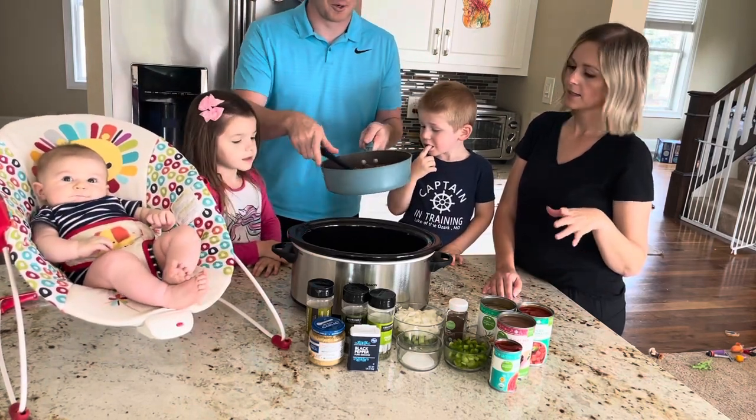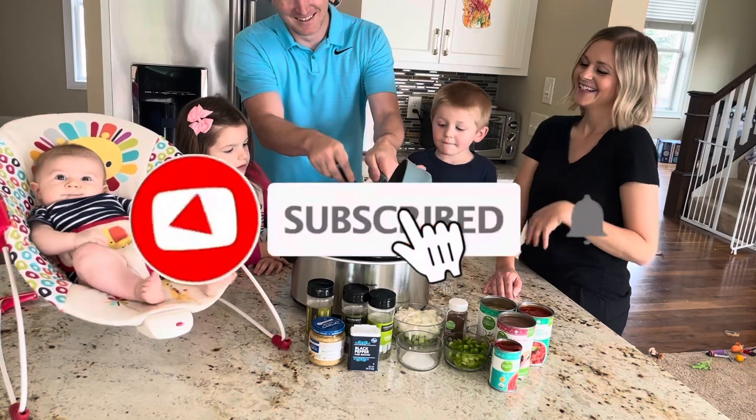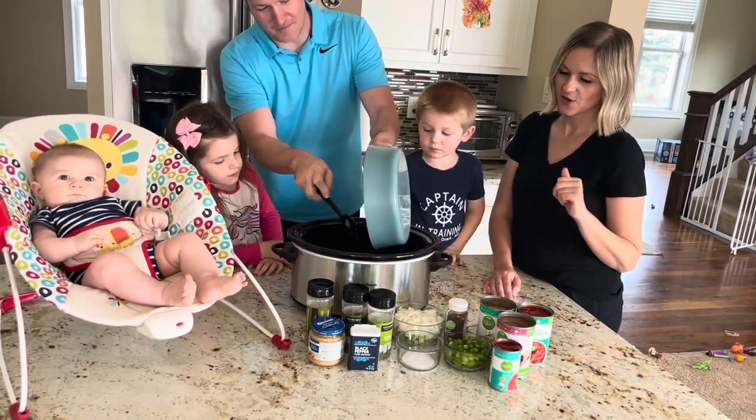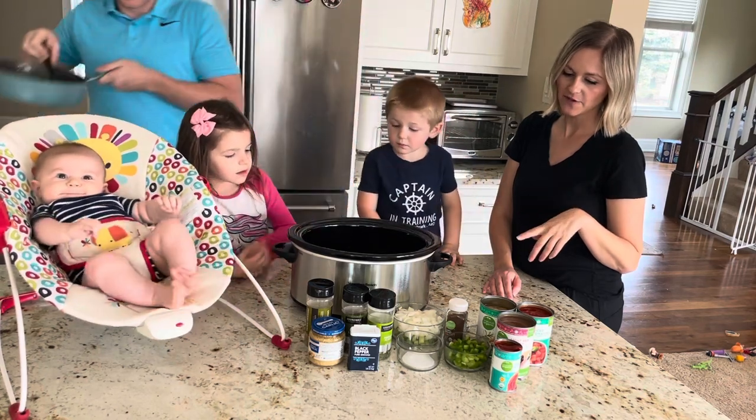This isn't on, by the way. Yeah, this is not on. We will plug it in. Okay. All right, so there goes the meat. So ground meat we're adding first, ground beef.